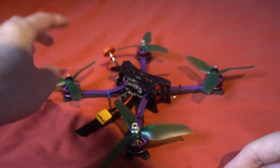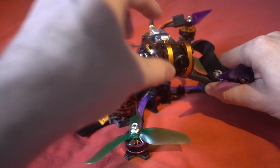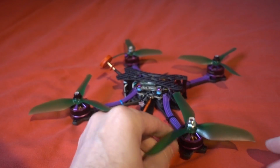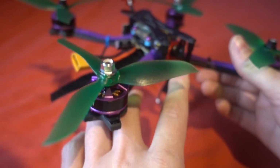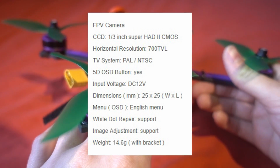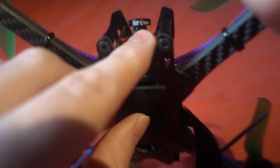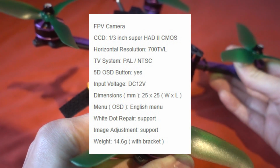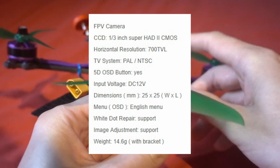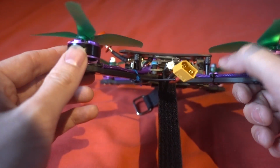And then we've got this micro camera at the front against this larger camera, and it's better protected. However, I do have a question mark over this because the listing shows it as a CCD camera with a 2.1mm lens, which it does say 2.1mm there, but it also then says CMOS after that as well. But anyways, we've got this micro camera, and I do like the plug and play aspect of it.